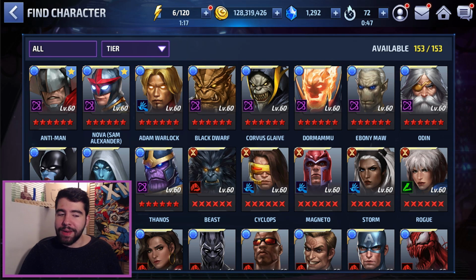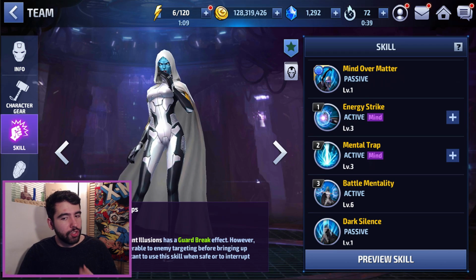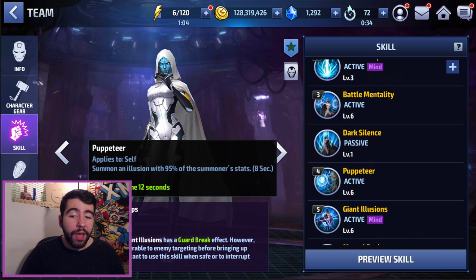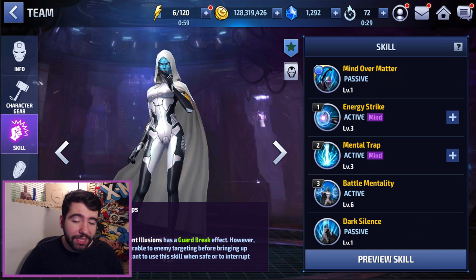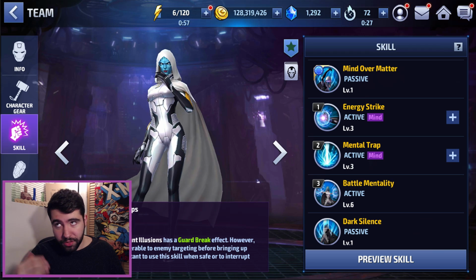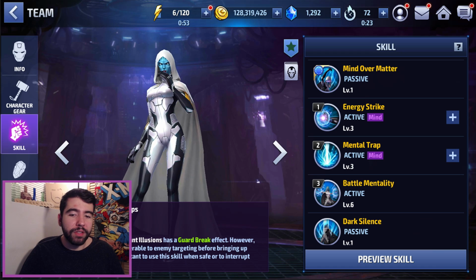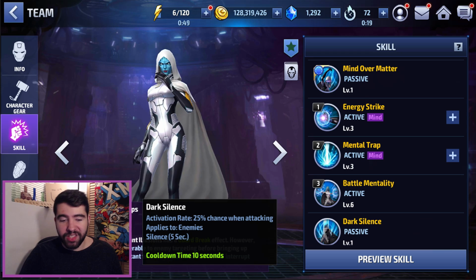One character that I'm not really looking forward to seeing what the changes and buffs are is Supergiant, surprisingly. While Supergiant does have a lot of things going well for her kit, like she has mind damage on most of her active skills and her damaging skills, which makes it easy to buff her up with a mind damage obelisk, and she has a summon that you can use to get away and kite and aggro for you, and she does have 25% guaranteed dodge, and she's got the silence effect.